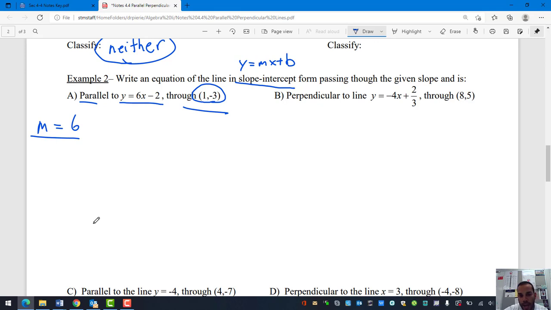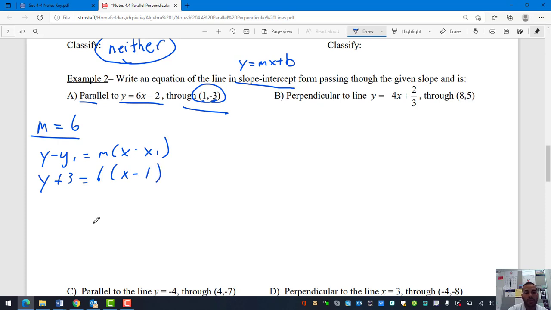Okay? Remember, my end goal here is to make sure it's in slope-intercept form. But what we could do right now is we could just write our equation in point-slope form. y minus y1 is equal to m times x minus x1. And then ultimately convert it to this format. But let's plug these numbers into this equation. So what I'll have here is y minus y1. My y coordinate here is negative 3. Minus negative 3 becomes plus 3. And that's equal to my slope, which is 6, times x minus x1. My x coordinate here is just positive 1, so I should have minus 1.